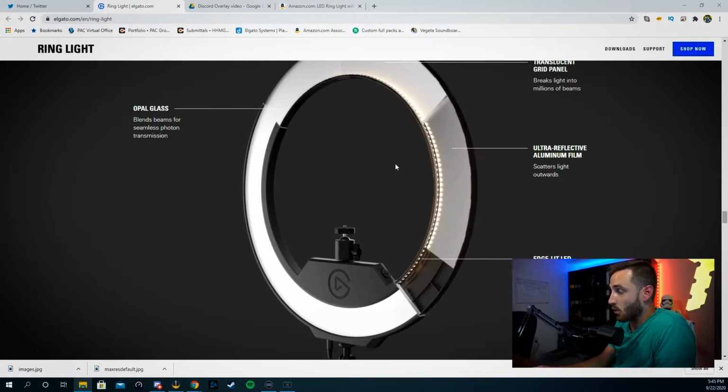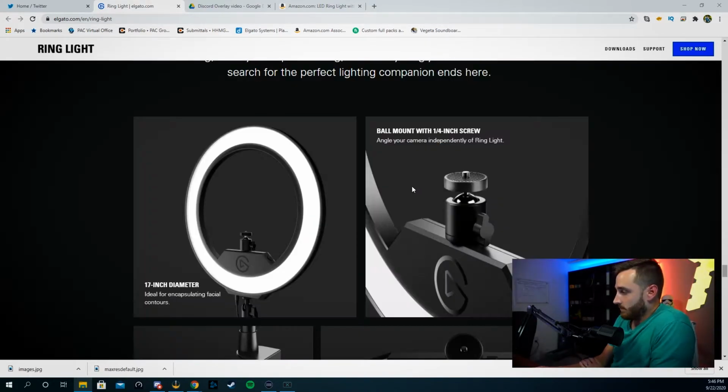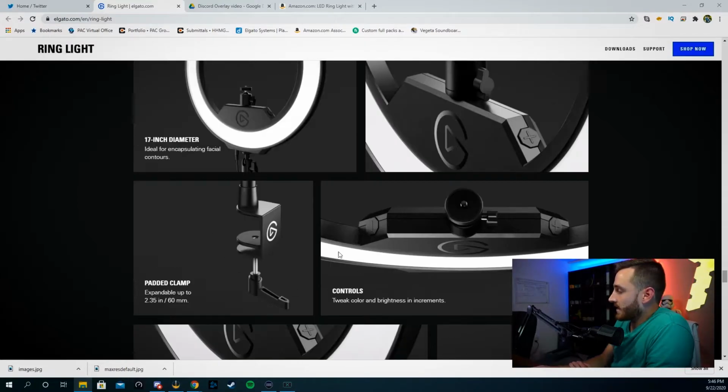It's not because of the actual quality of the LEDs. They're LEDs. Here is what you're paying for. That's why you're paying $200, $250. It can mount any camera, they say. This is probably the most useful feature on the entire thing, that there's a desk clamp for it. I don't need it, but I think that this is probably the most useful feature about it.